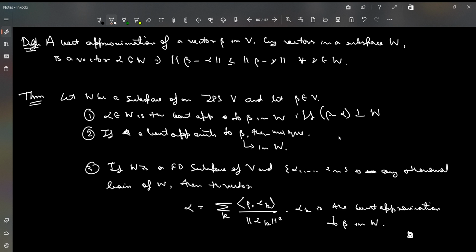For example, one thing which I have not covered in any of the previous videos is a complete detailed treatment of the system of linear equations. What I actually want to do is I have two things in mind. I want to talk about the system of linear equations in great detail in one or two lectures, or I want to talk about what we call the important operators, which are the unitary operators, the normal operators, and so on and so forth. Obviously, that's a part of concepts related to inner product spaces.